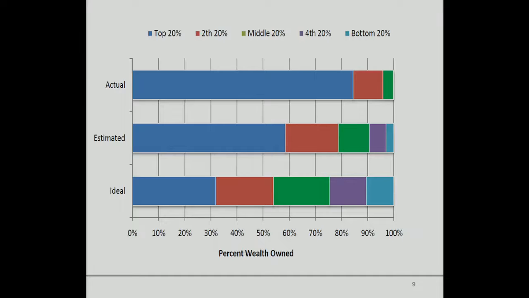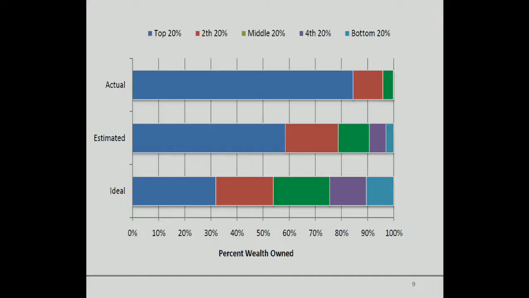So this is Americans a few years ago, and it's kind of rough because it's cut into just 5 blocks. The top 20%, 20, 20, 20, and the bottom 20. So it's too rough to give us a sense of how much of the top 20% is really dominated by the top 1%. But it's instructive anyway to look at this because let's look at the ideal. The ideal, so Americans were asked, how would you, in a good society, if America was at its best, how would you distribute wealth?